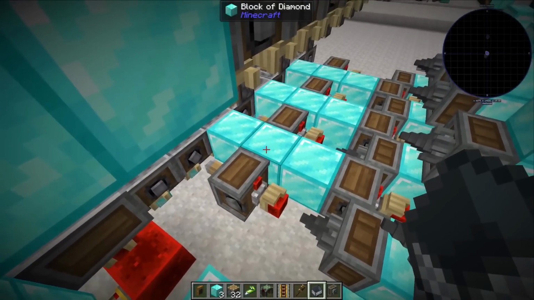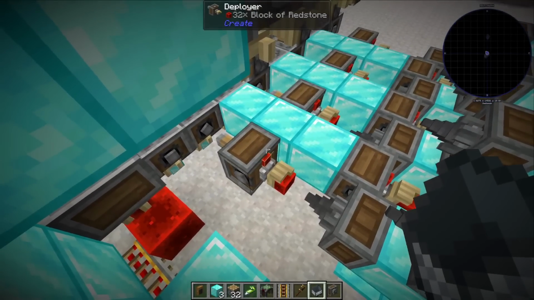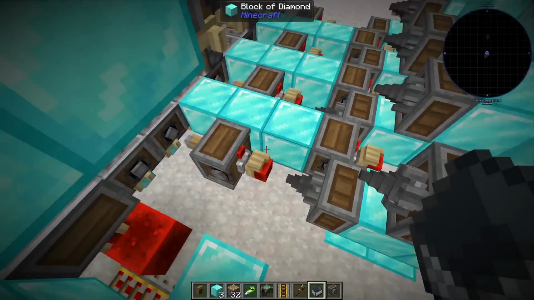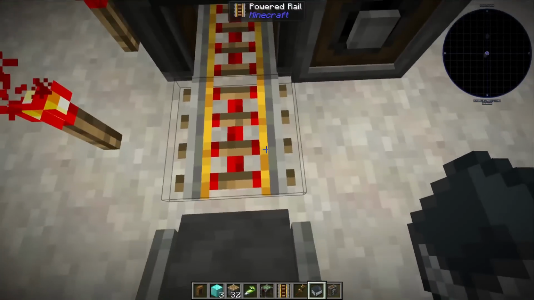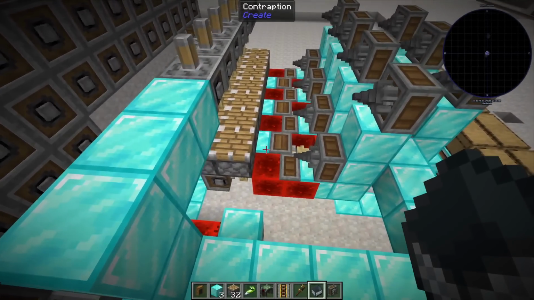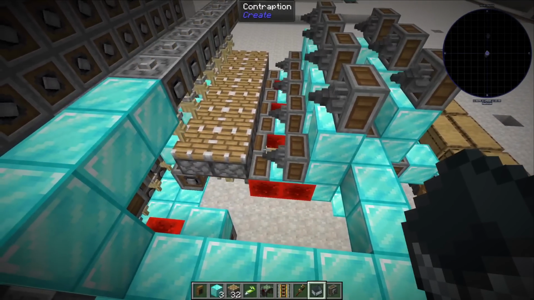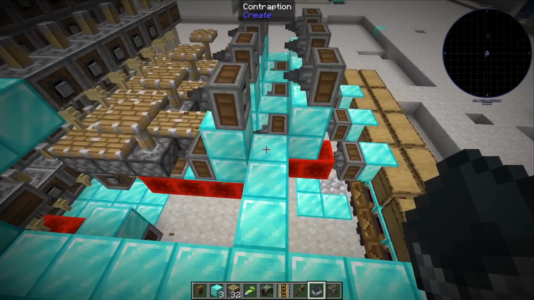Okay, one more try. This is actually not supposed to work. Now I gotta drill 2 blocks in front of the deployer. But you had this glitchy redstone block placement. Maybe it does work for some reason. Okay, then let's go. Yeah, it places redstone blocks. Does it mine them though? No.